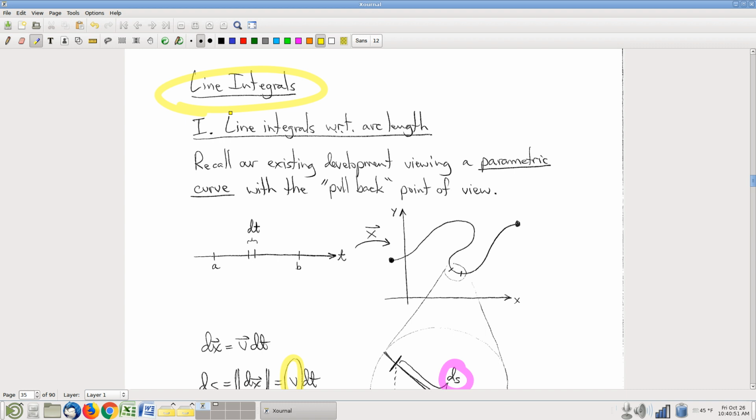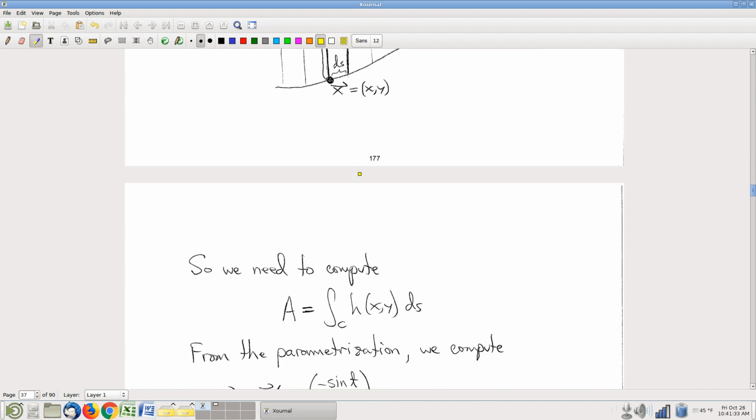Very reasonable question. It has to do with how the thing that you're adding up breaks down on the little piece of curve. As it turns out, there are different kinds of quantities that you could want to add up over a curve that break down algebraically in a significantly different way, and it's going to give us a new kind of integral. So the book, to make the distinction, uses the term line integral with respect to arc length. I have a different terminology that I like. I like to call these scalar line integrals, for reasons that I'll make clear in just a few minutes.